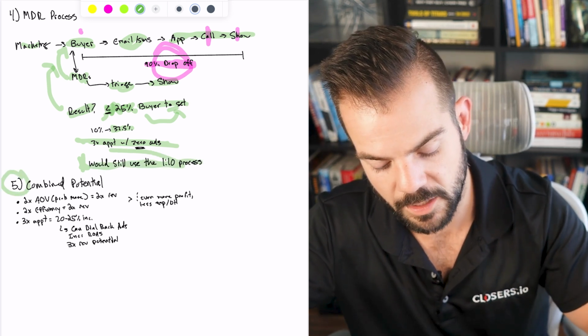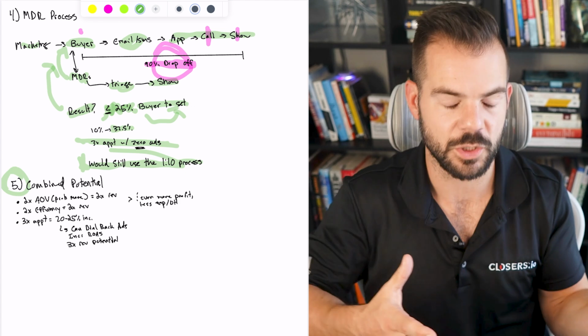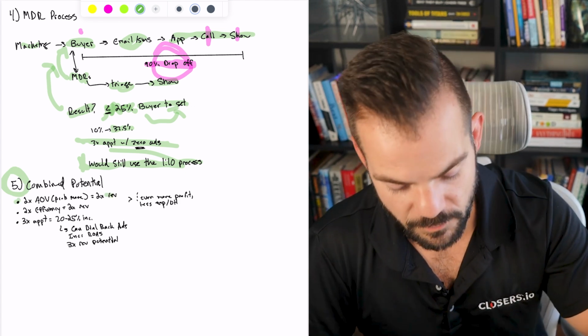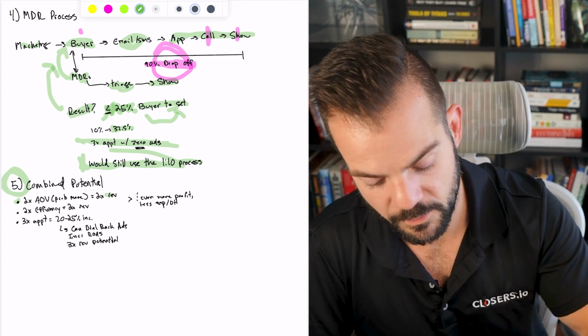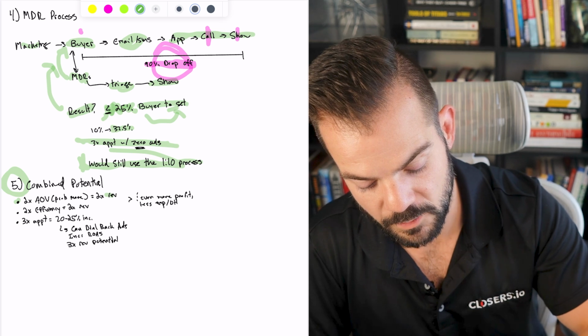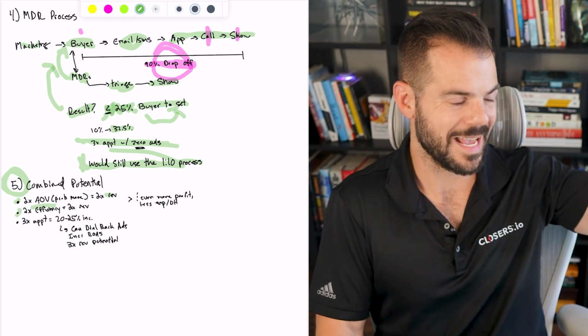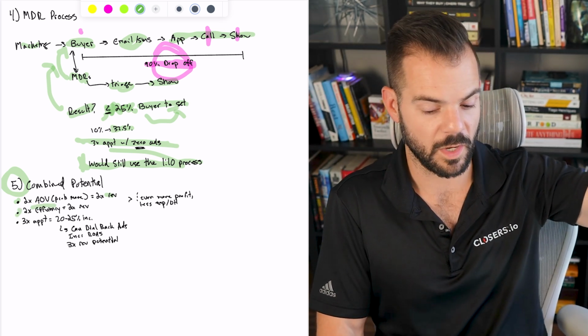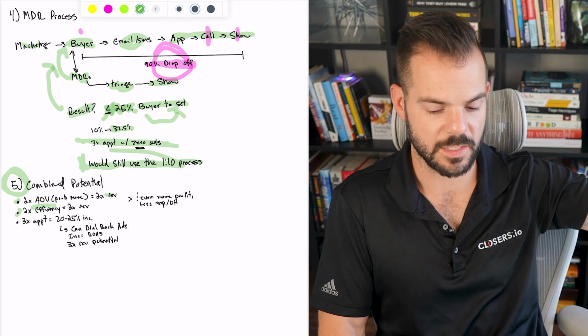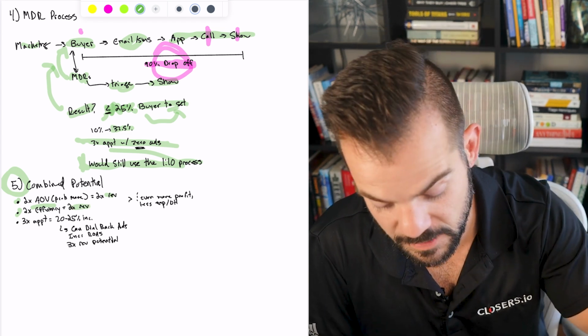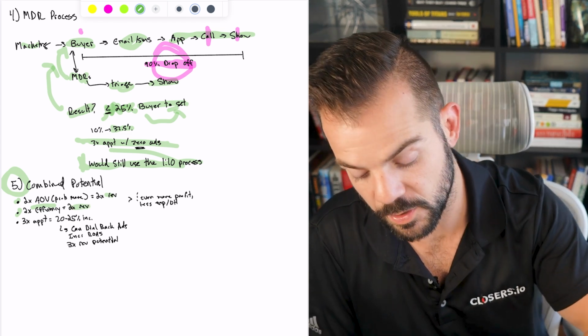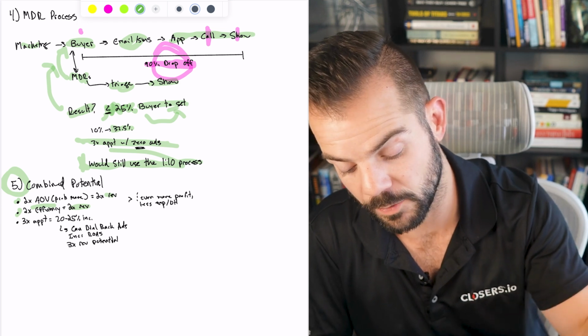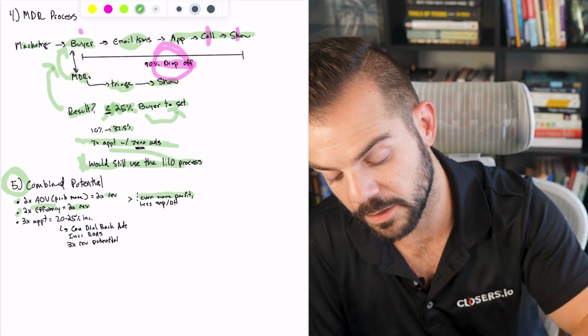So as we finish out here, if you look at the combined potential of all of this stuff, right? If you double the AOV, you're going to double the revenue. Pretty obvious, right? If you double the efficiency, like if you can take it from 8 reps per closer per month, which is where it was, and just add in some of the things I talked about so far to get into 15 or 16 reps, you're also going to double your revenue, which is not just doubling your revenue, you're going to get a much bigger increase in profit.